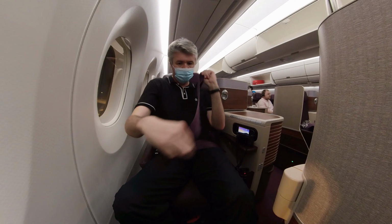A quick glance to the rear of the long aircraft cabin, where you can find the economy class organized in a 3-3-3 layout. I have never flown in Thai's economy class, but I have heard that it has pretty comfortable seats and legroom. Back to my seat, I have this extra storage space, which is already occupied by my tripod. And the armrest is located in a way that I am not accidentally interfering with the touchscreen remote control.